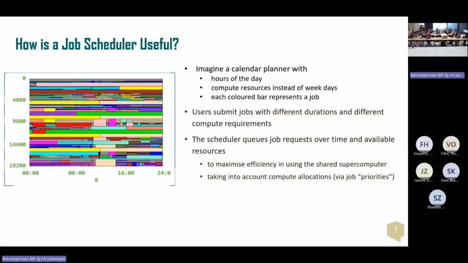You can see those 4 yellow rectangles: that's the same job that's being split over a range of cores. Effectively what the scheduler is doing is playing Tetris. It's trying to figure out how to place all those jobs and pack them together to get the absolute maximum optimal usage out of the supercomputer.